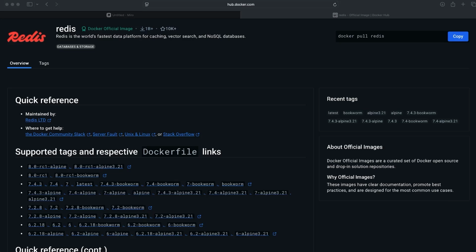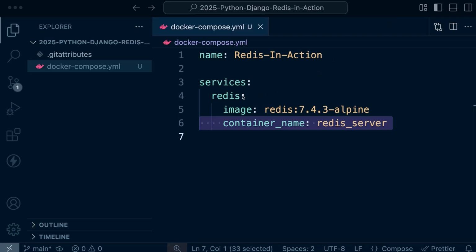If you are watching this tutorial much later than when it was recorded, there may be newer versions of Redis, and I can't see any reason why those newer versions might not work with the course. But of course, if you do have problems, then do get in touch, or simply use the version that we are using in this course. Right, so we now have the image set.